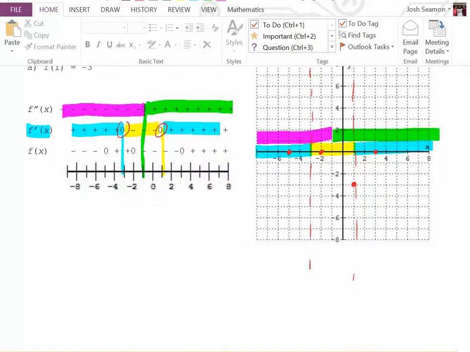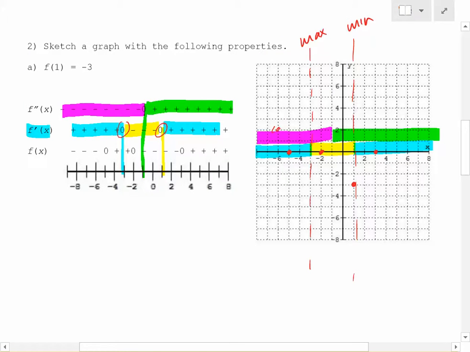So we know a lot. So this is concave up. No, that's concave what? Sorry. Down. Thank you. Concave down. This is concave what? Up. And this is rising, rising, and falling. I love using the color.